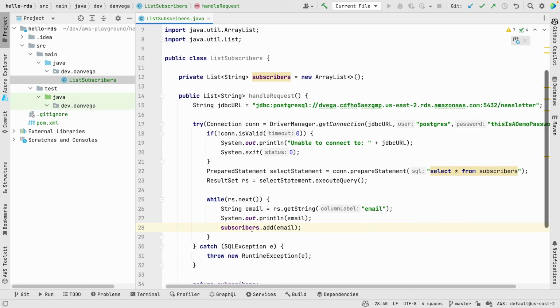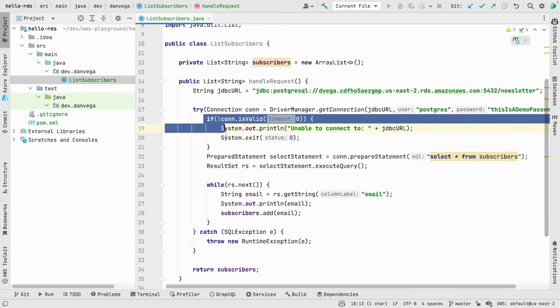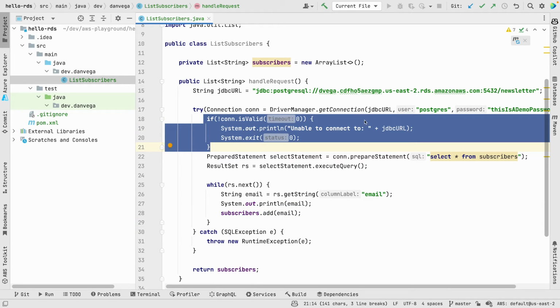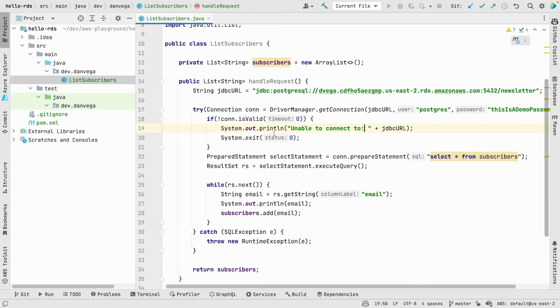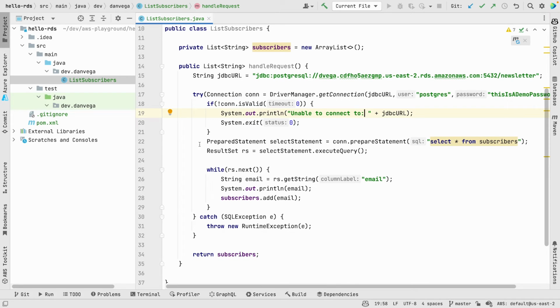So far so good. So if the connection is not valid, let's just throw some little error here. Again, this is where we would use some real logging in place, right? I'm just trying to get this to work first. We can always refactor later. Unable to connect, exit. If we are able to connect, let's create a prepared statement. We're going to select star from subscribers. We're going to use a result set here to execute that query.